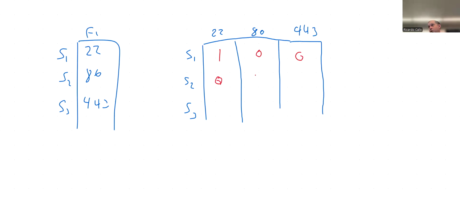Is it port 22? No. Is it port 80? No. Is it port 443? Yes, one. And that's called one hot encoding. That's a better representation because people will argue, as I said before, there's no meaning in saying that port 80 is greater than port 22. It just means that this is SSH, this is HTTP, but no such meaning actually exists. And you don't want the machine learning algorithm to think that. So by doing it this way, you're preventing that. So you're essentially helping the machine learning algorithm to think about this problem in a better way. Got it? It's harder, I get it, because you have to convert from here to here, but it's a better approach.